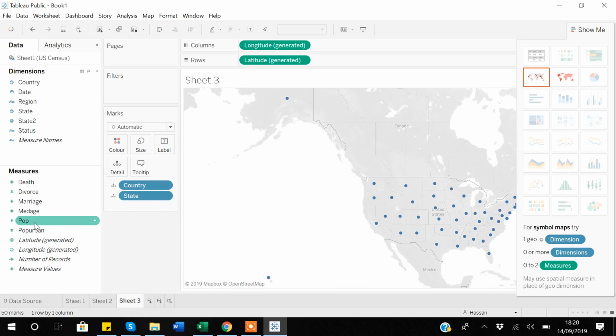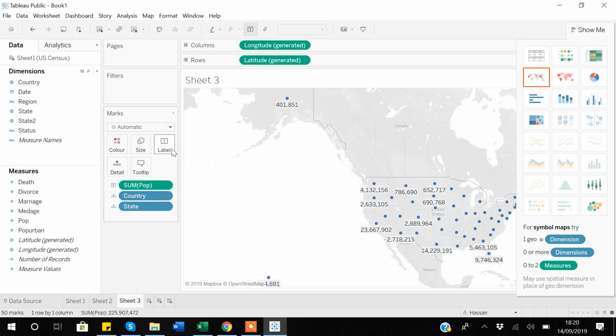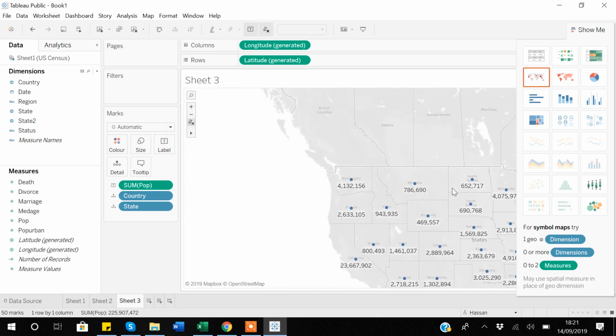And suppose I would like to see the population here. So I also want to see the population of those marks. But the point to note here is that not all marks got labeled. This is happening because there is very little space, and that's why Tableau is not showing them. But if I zoom into my graph, you can see that I will be able to see all the marks.